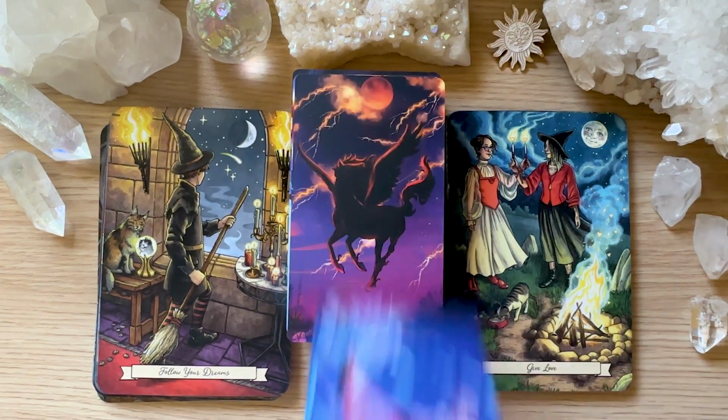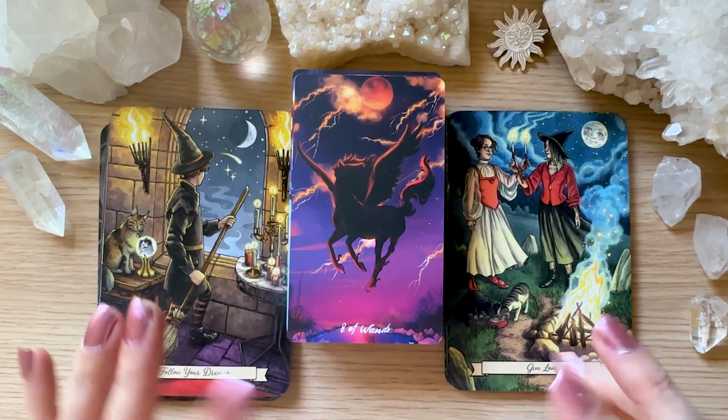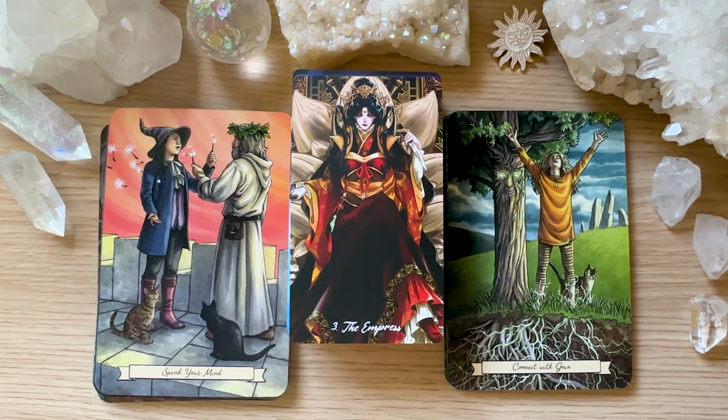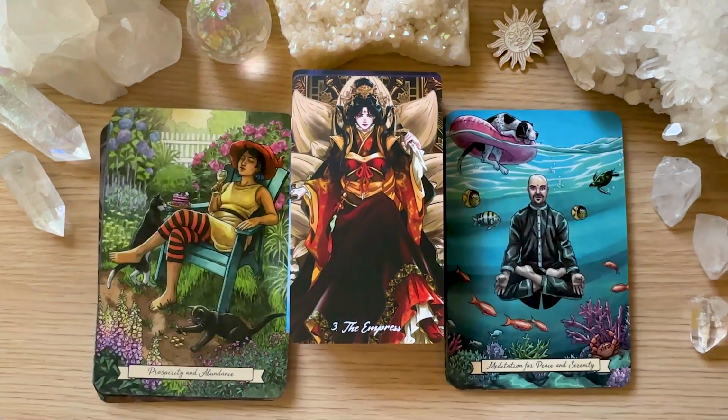So I thought these two might go together because they both have that fairy tale-esque element to them, where they feel like a sort of storybook. Speak Your Mind, Connect with Gaia, 8 of Wands. They also have a similar color story as well, in terms of the saturation and the colors.